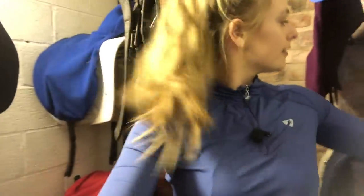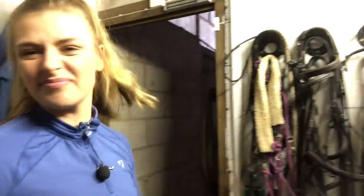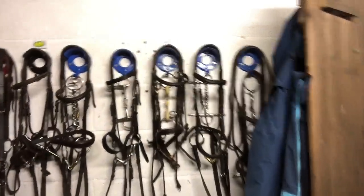This is my tack room behind me. I've got saddles along that back wall and saddles there, lunging equipment and stuff. These are the manky bridles I was telling you about - I'm gonna leave them there. I've got all of my bridles along this wall and hats and various bits down there. I'm gonna drag all this outside and catch up with you out there.